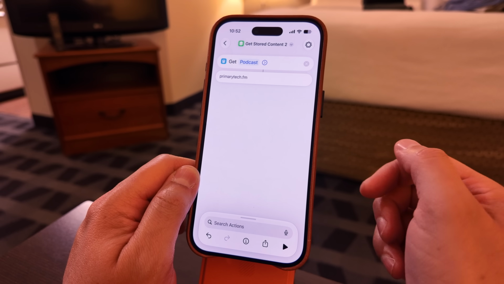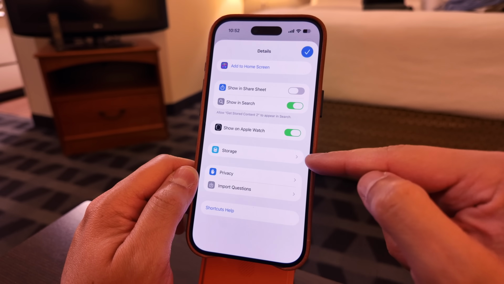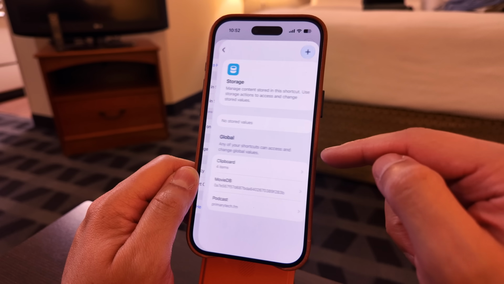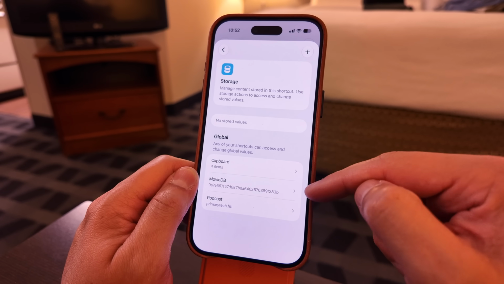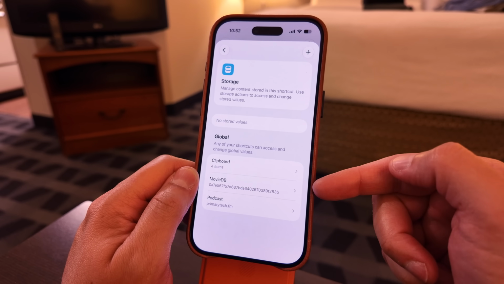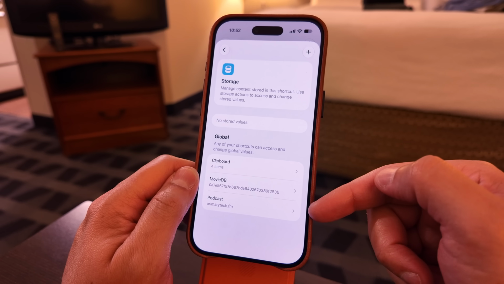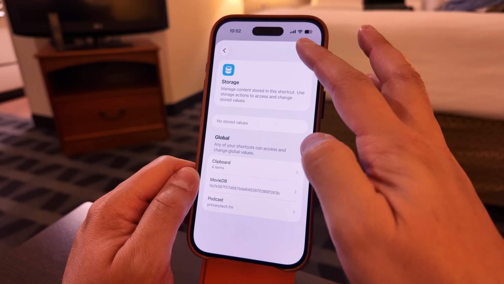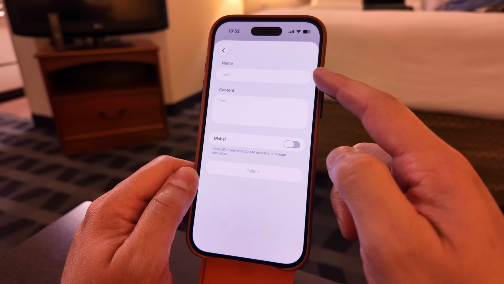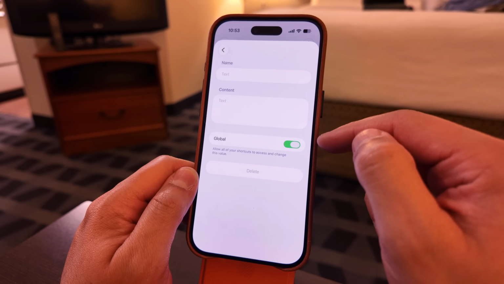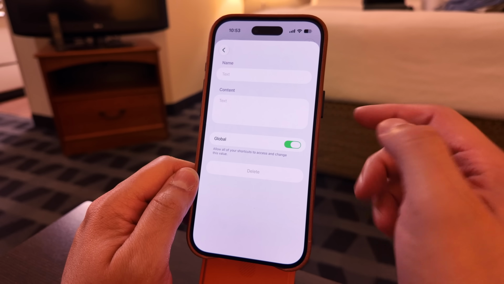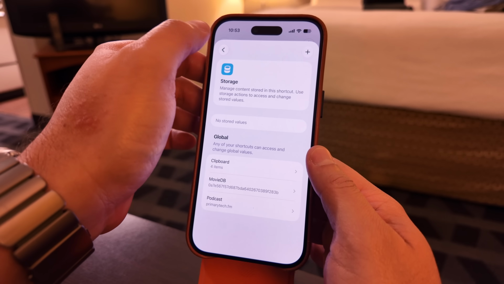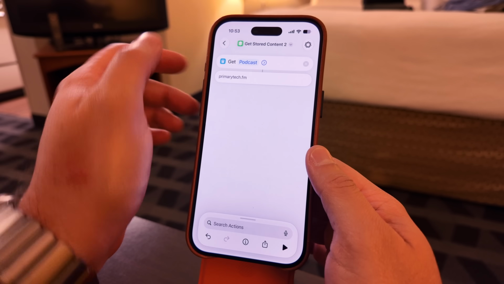And what's great is if I tap the I here at the bottom, storage is right here, and I can view all my global variables, including API keys, any storage that I've done just in this particular shortcut. And if I wanted to add something manually, again, like an API key, I can make it a global variable for storage and do it all right here from that I menu. Now, this will work great also with things like lists.